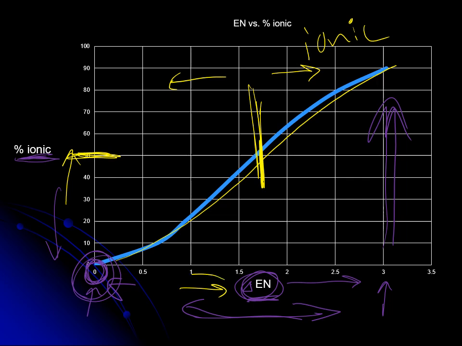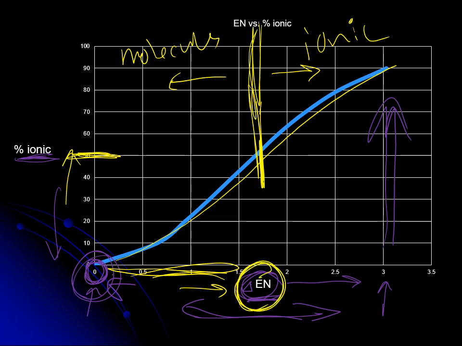You've got a relatively small difference in electronegativity. So on this side, we're going to say, okay, these are molecules. And so this is how we determine which type of compound is which. We look at the nature of the bonds within them. We calculate their difference in electronegativity. If they have a large difference, we treat them as if they're going to be ions. If they have a small difference, we treat them as if they're going to be molecules.